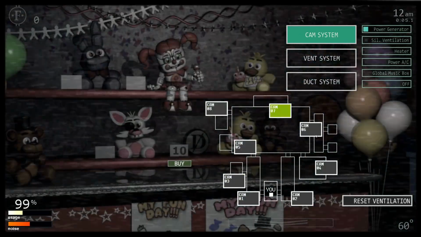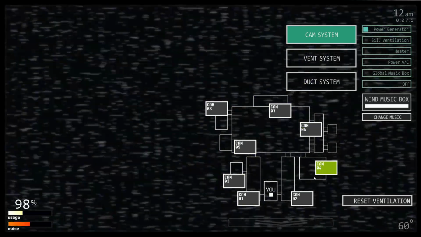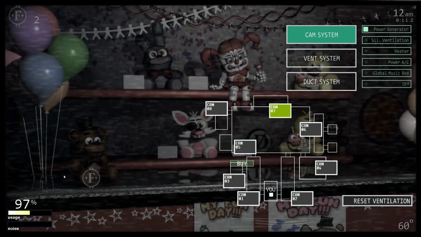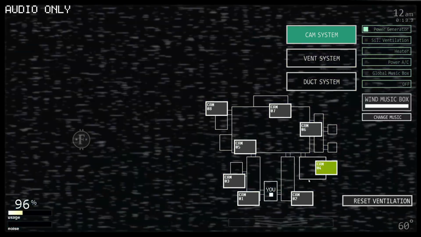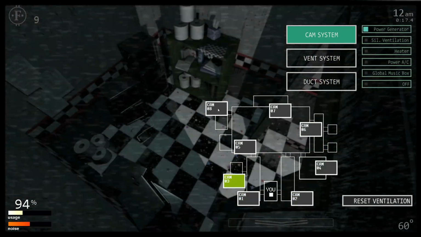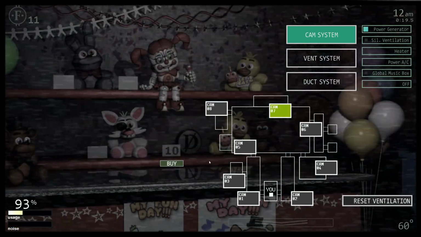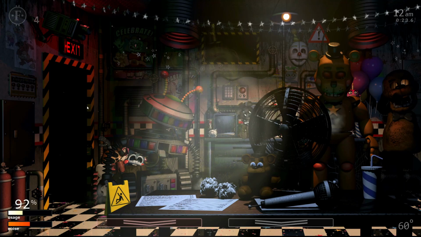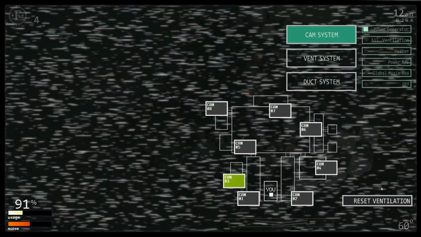The Death Coin is an item that can be purchased from the prize counter in Camp 7 and costs 10 Faz coins. It can be used to eliminate some of the deadliest animatronics in the game, namely Foxy, the Puppet, Rockstar Bonnie, Lefty, Funtime Foxy, and crucially, Toy Freddy. Our goal is to use the Death Coin on Toy Freddy before he escapes Camp 8, so move quickly.